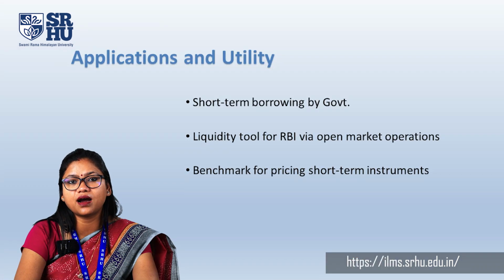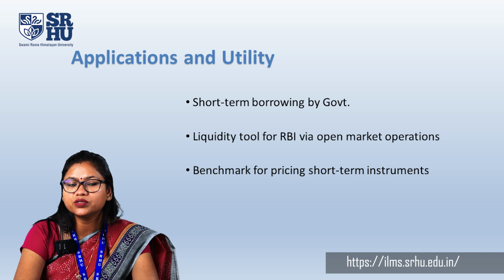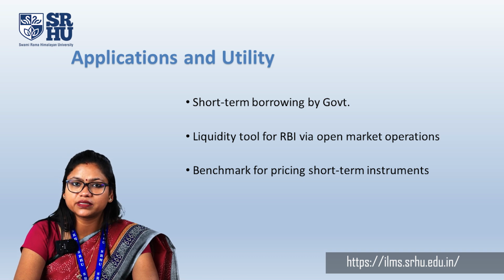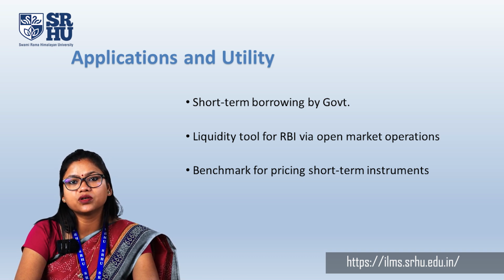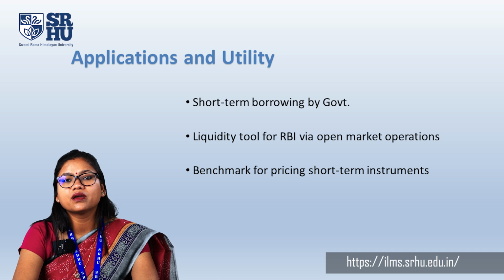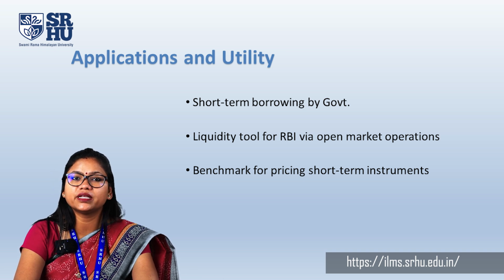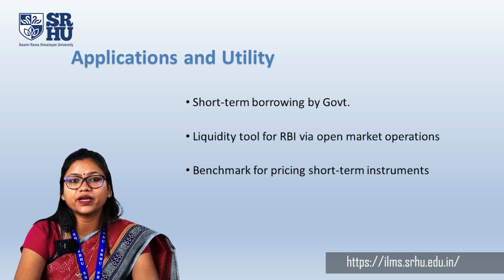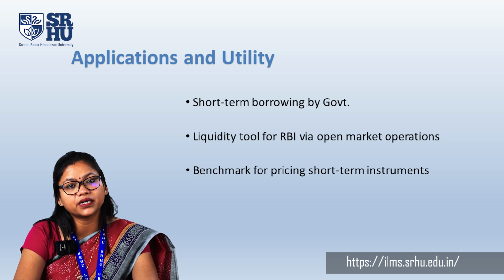Since the returns are relatively low compared to other investment options, 2% is actually a very low return, but certificates of deposit and commercial papers may be attractive to investors seeking high returns. Also, while treasury bills are tradable in the secondary market, the liquidity varies depending on market conditions, and they are also impacted by the market conditions.